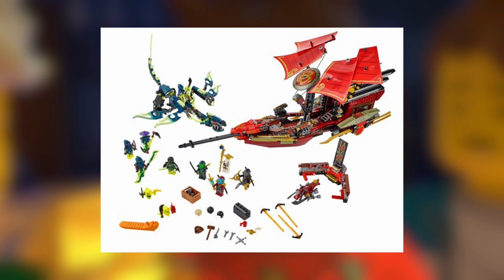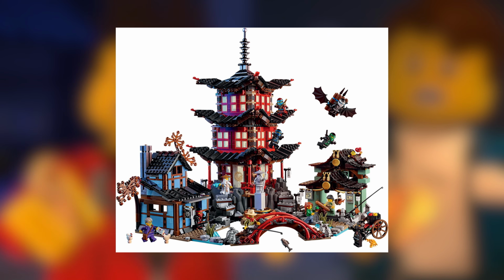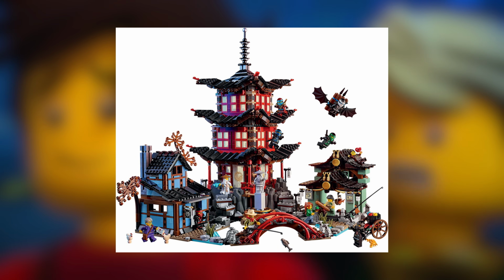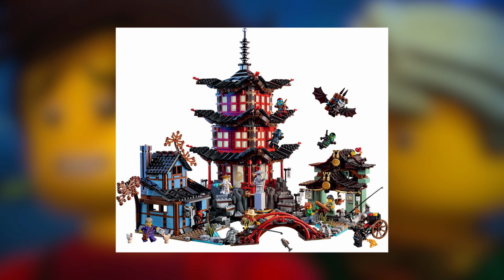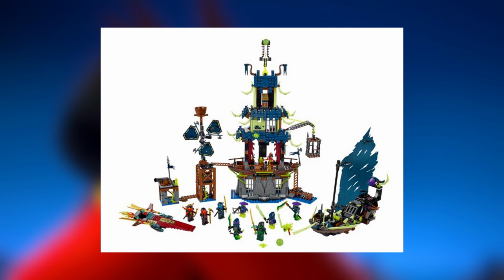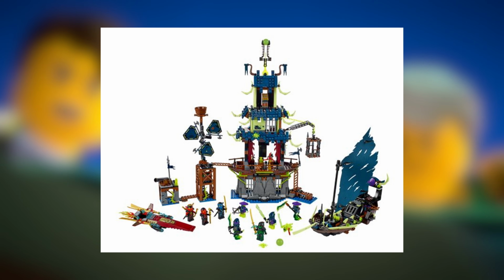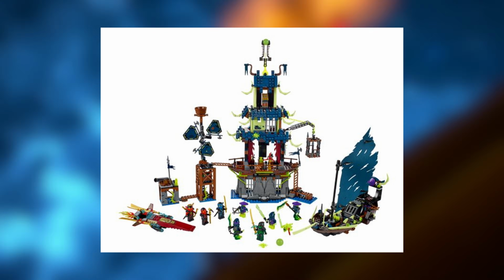So if you wanted a Deepstone version of him, you would have to pay a lot more than you probably would have expected to. And honestly, this one's more polarizing because even though this is similar in vein to the Golden Zane, at least you could argue that it's the exclusive 10th year anniversary version. Whereas the Possession Wave, there were other opportunities to give us a version of Lloyd in a cheaper set, but they simply didn't. And again, I know people will say this is ultimately because they want you to buy those more expensive sets, but I'm going to be honest, having them in these really expensive ones that ultimately kids will want and ultimately kids probably won't be able to get, it is really downplaying the severity of it.